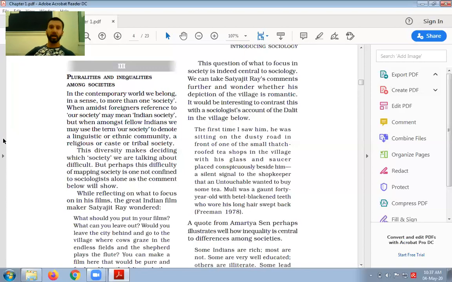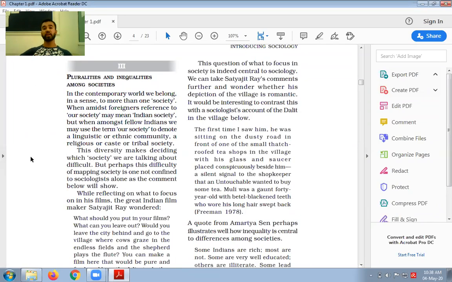It's not only Andhra Pradesh. We have Punjab, where Punjabi speaking people are there. We have Marathi people in Maharashtra, Bengali people in West Bengal, then Rajasthani people, they speak the Rajasthani language, Gujarati language, Kashmiri language. So we have a number of distinctions, a number of instances or examples through which we can say that our society is diversified. So what this particular paragraph means is that when we are among foreigners, then we say that we belong to an Indian society.